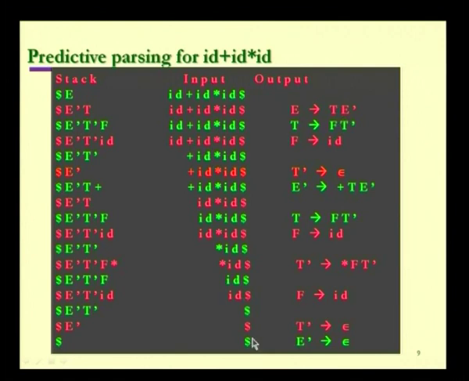We started with the stack containing dollar followed by the start symbol of the grammar, and we loaded the complete input string into the buffer. We made use of the various parsing actions mentioned in the parsing table.